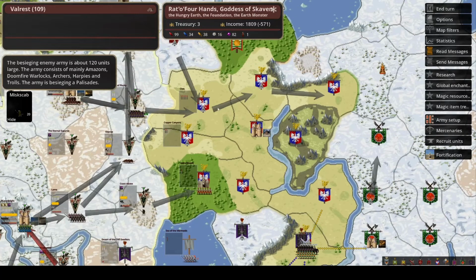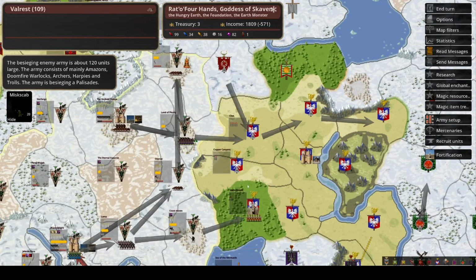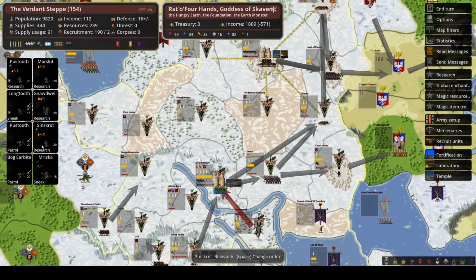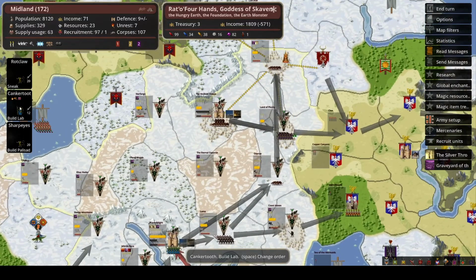Big enough. It probably means Altdorf is just going to commit more things to fighting them, and that's going to allow me to sneak in and do a big surprise attack on them. Well, I'm hoping it'll be a surprise attack. So over here on the throne I am building a lab to go with the fort that I'm building.